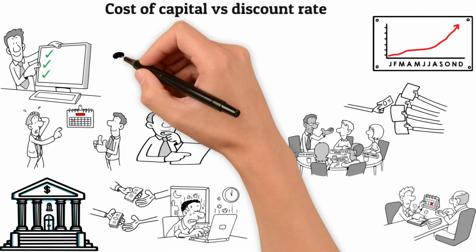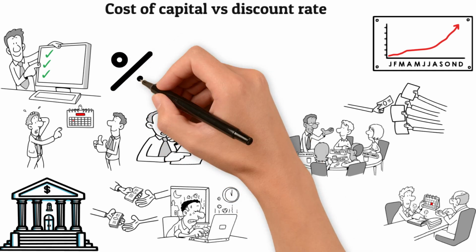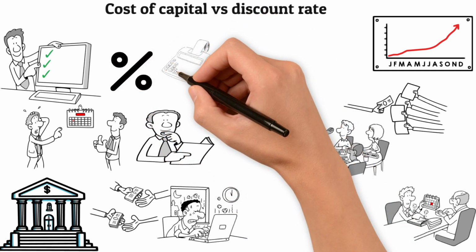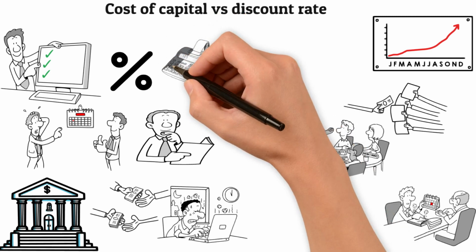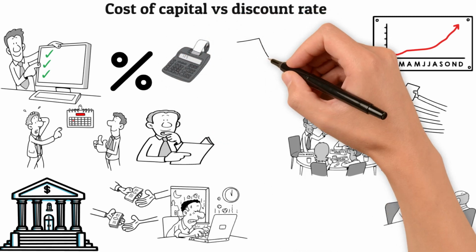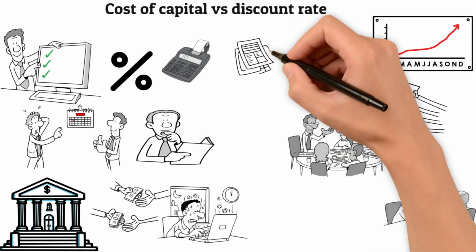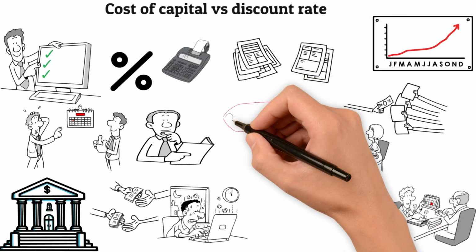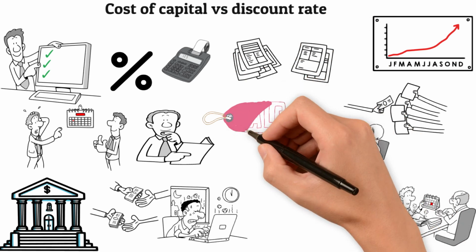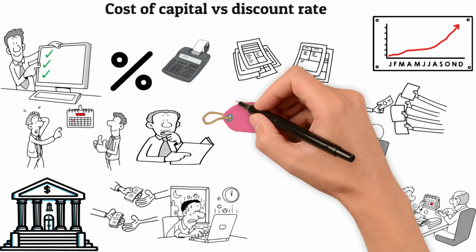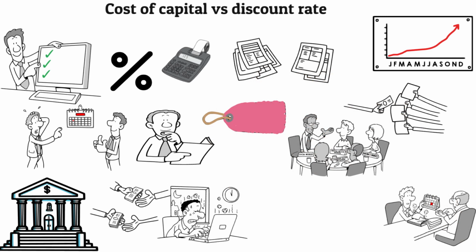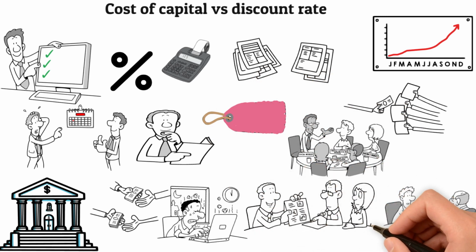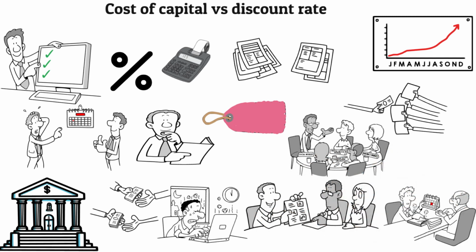These costs include both interest rates and fees related to accessing financing. They are calculated using similar formulas but yield different answers than those derived from discount rates. The terms cost of capital and discount rate are frequently used interchangeably since they are somewhat similar. The finance department of a corporation frequently determines the cost of capital and uses the results to help management set a discount rate or hurdle rate that must be exceeded to justify an investment.